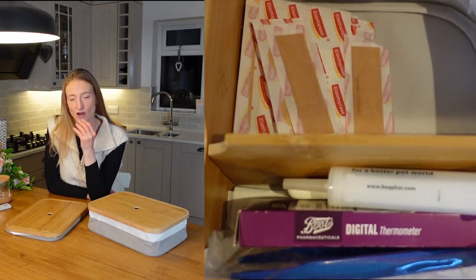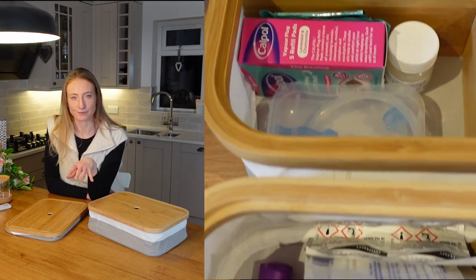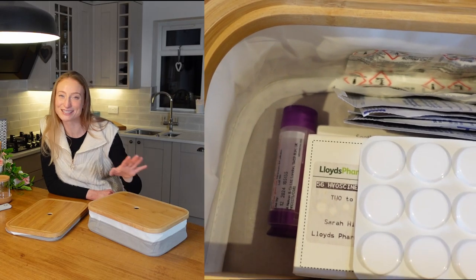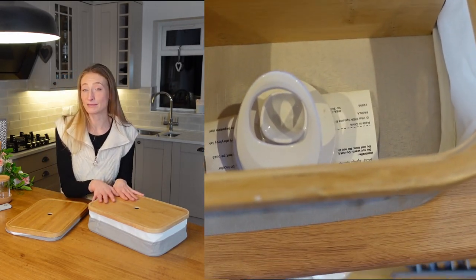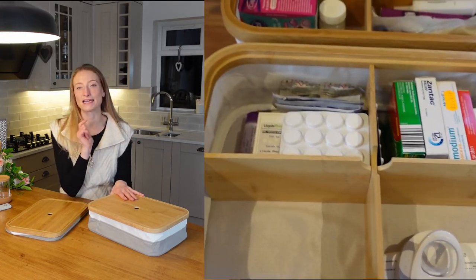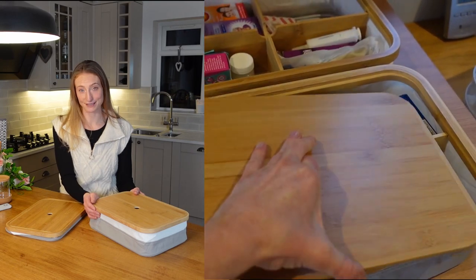But still, like with the storage jars, I want another security mechanism to stop them getting in. So maybe I want something a bit more secure than this, but I might be able to use it, like I say, for items like plasters, bandages, things like that from our medicine, or I might find another use for it in the house.